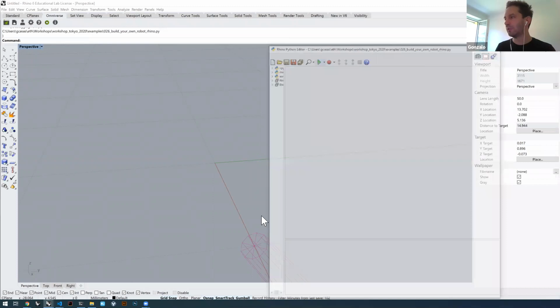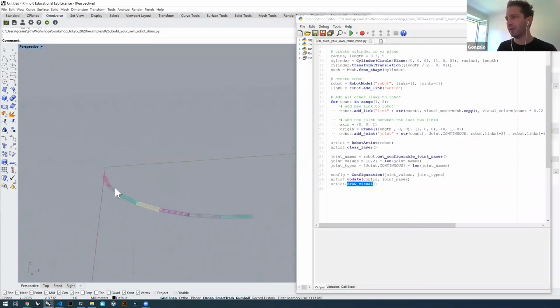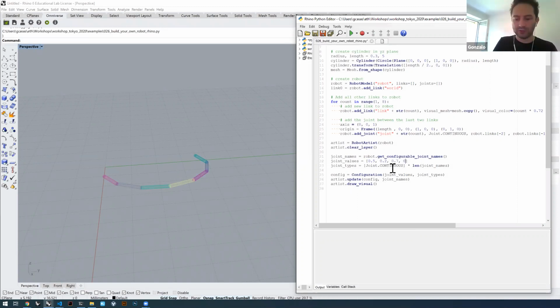If we render this, we will probably get a weird looking arc, and we can play with this. These are the values, so we can define them independently, by hand, each of them, if you want to get some other shape. One of the exercises we usually do with students in these sessions, when there's more time, is to build your own, like build a letter or do something with the robot that shows some sort of meaning.